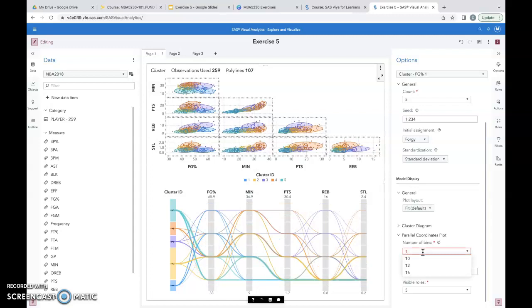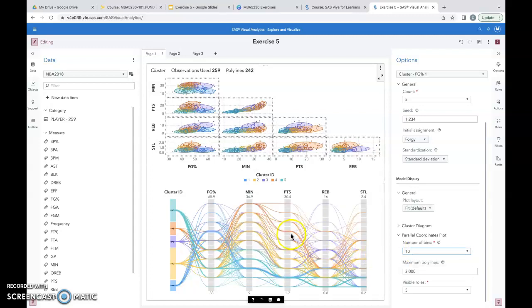So 10 looks like it's going to give us the greatest amount of information and the best overall look at how each player does. And as we can see, the higher the spectrum, this gives us our elite players, our starters, and our bench players.